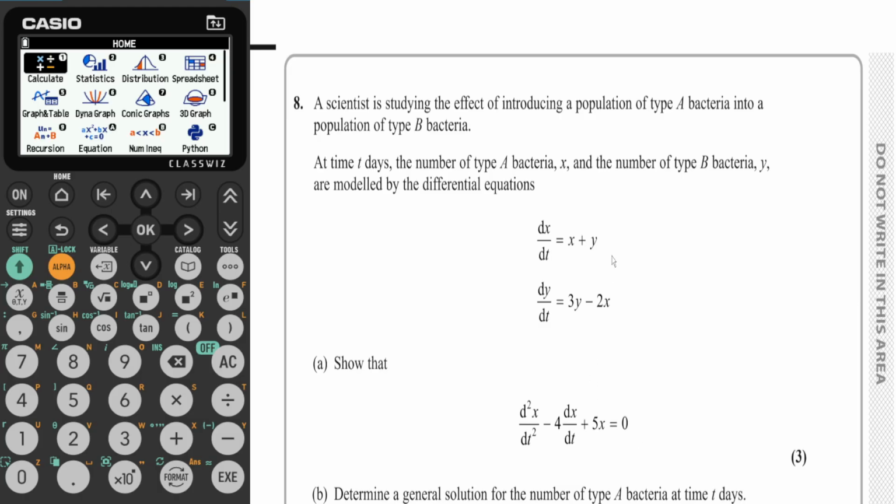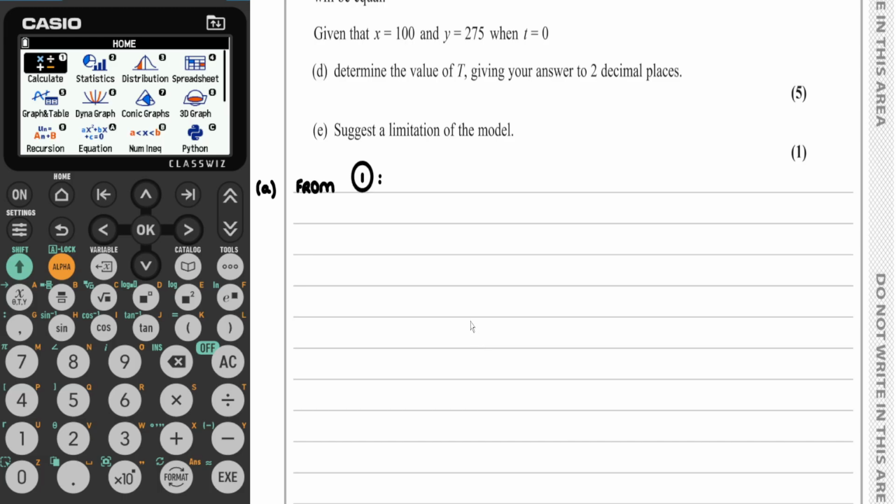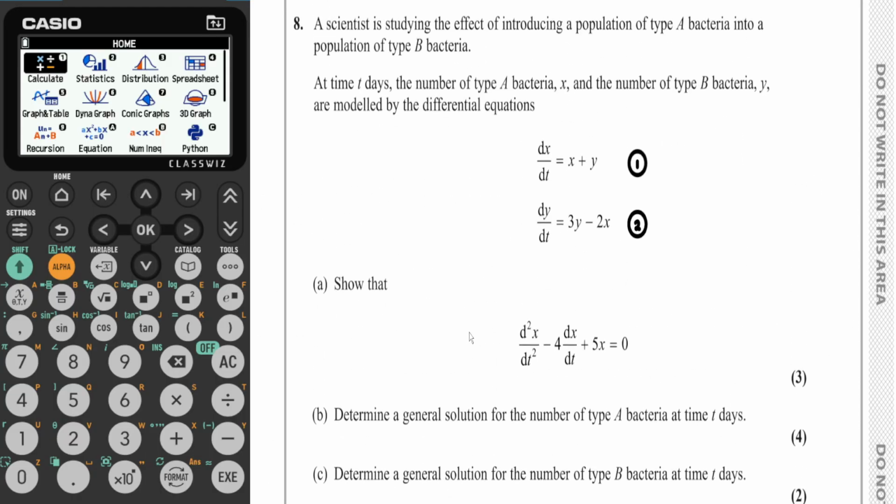To begin with, we can call this first equation equation 1 and the second equation equation 2. What we need to do is end up with a d squared x. So we need to eliminate the y's. So if I take a look at the first equation, we can rearrange to say that y is equal to dx over dt subtract x, which I'll call equation 3. Now, because I want to show I've got a d squared x, it would make sense that I differentiate equation 1, because differentiating dx over dt with respect to t will give me a d squared x over dt squared.